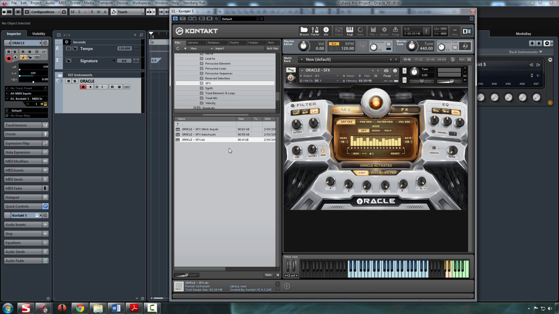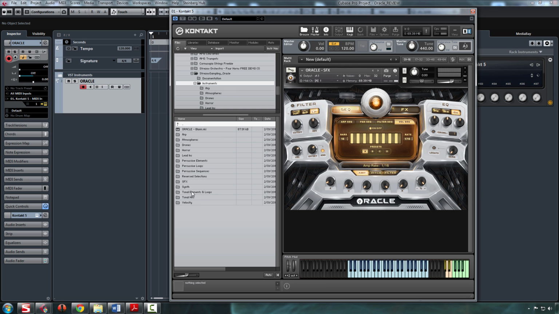And these are just some random sound effects. Of course, start messing around with those. There you go. So that's some pretty cool stuff over there.